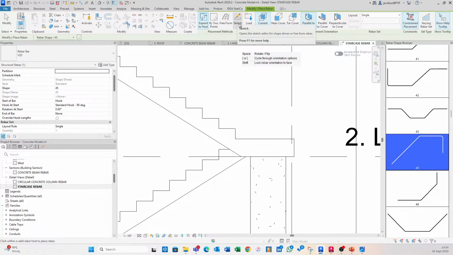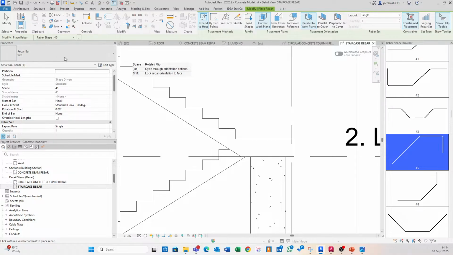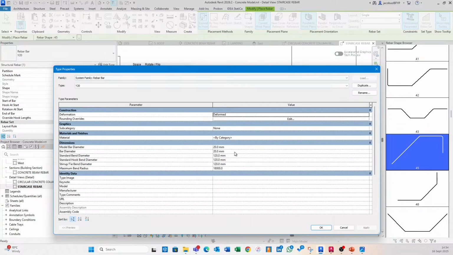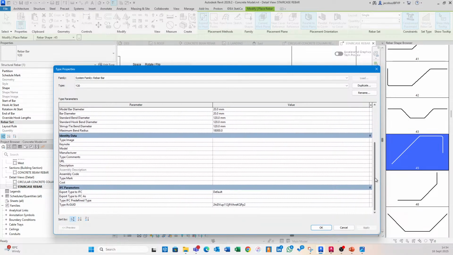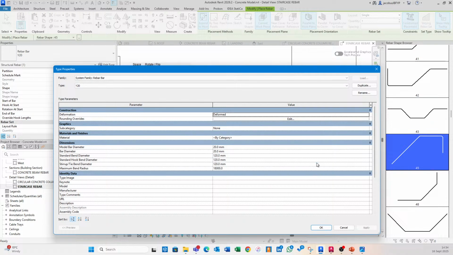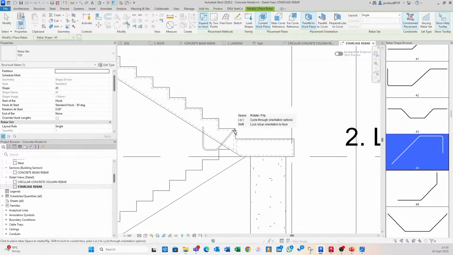So here a sketch is really important. So I'm going to click. I might actually change the hook length first. I'm going to go to edit type. We are looking for, okay, so that's not going to be visible here immediately. Okay, that's fine. Let me place that first.